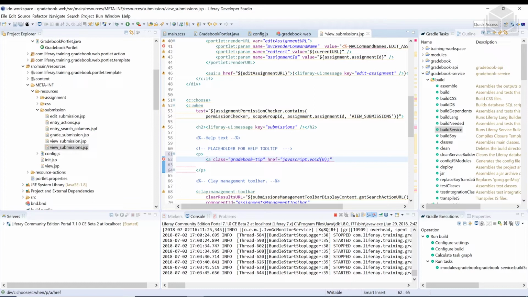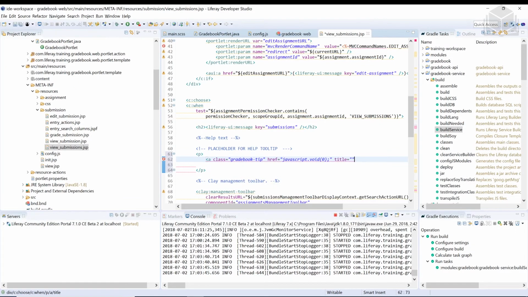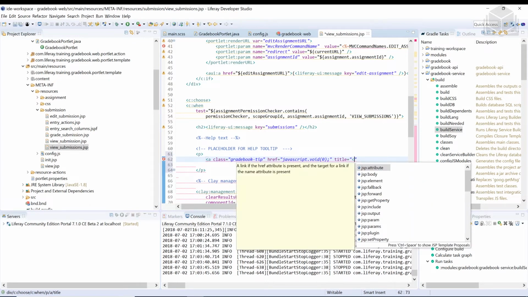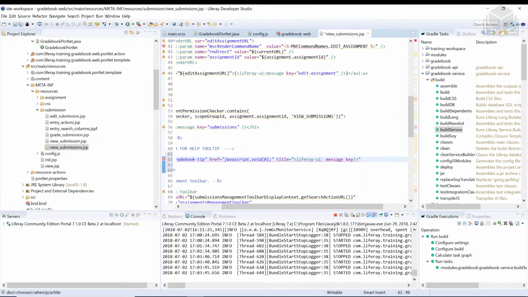To get that help text, we're going to be using Liferay UI to help us out. Title equals quote, and then close the tag there before I forget. Liferay UI message, key. And then the key is going to be submissions-help-text.